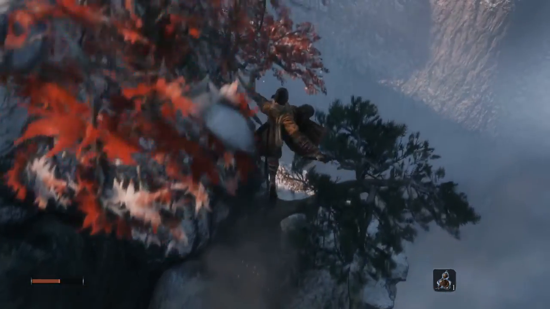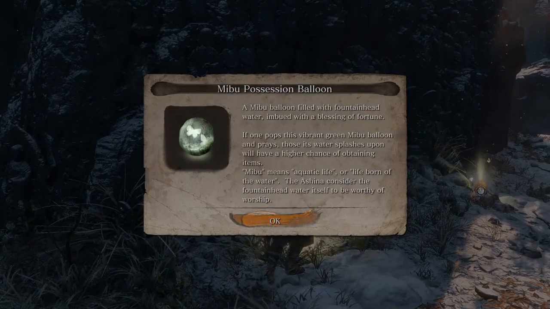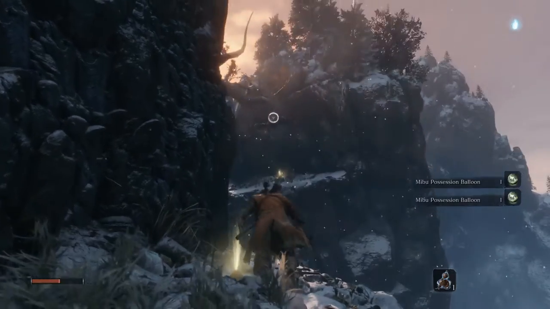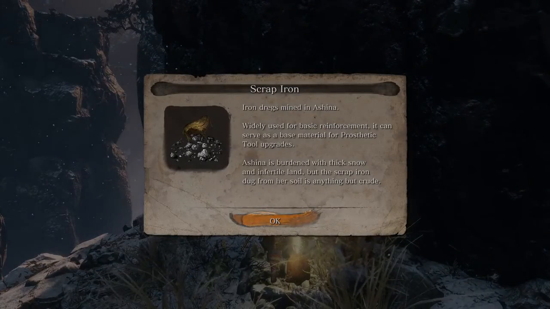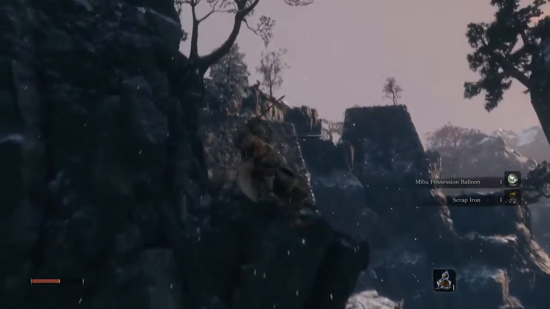There's a sneaky little area over here. It's got a few more useful items. Mibu possession balloon that boosts your item discovery. So if you're farming those items, pop one of those bad boys. And scrap iron, another upgrade material.